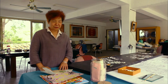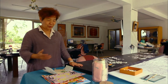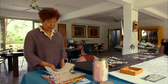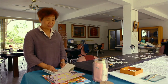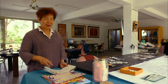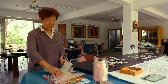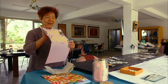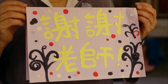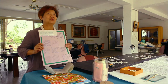A teacher always has lots of memories to recall. On these cards are some things the students wanted to say to me. So they titled it, Things We Want to Let You Know. It's different from the gifts you might buy from a store. It's also something warm to remember. This big card was also made by the students. At the end of every semester, they'd write something they wanted to say on it.